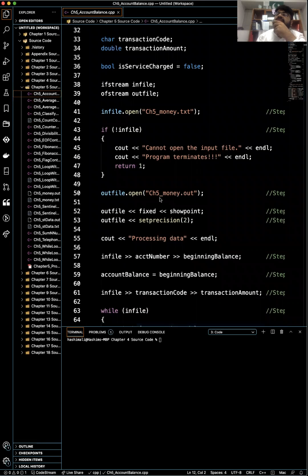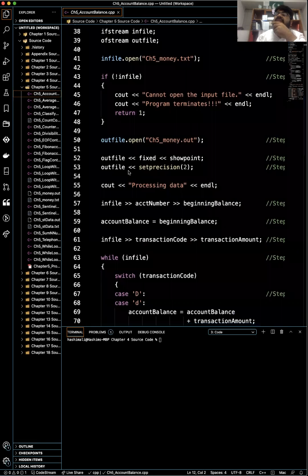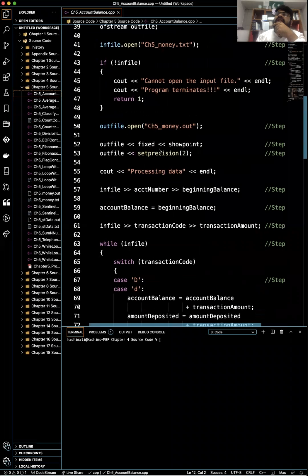Otherwise, open the output file stream. So why we do not check for the output file stream is that even if it's not there, we'll just make it out. So it's not an issue. We're opening it for writing it out. However, the input file stream has to be present already. If it's not present, we need to give an error and move on.